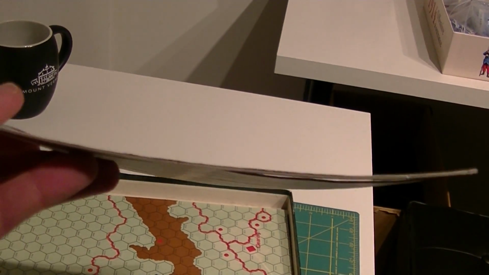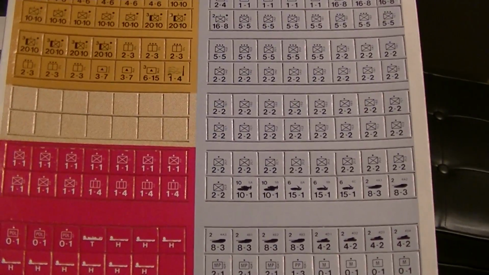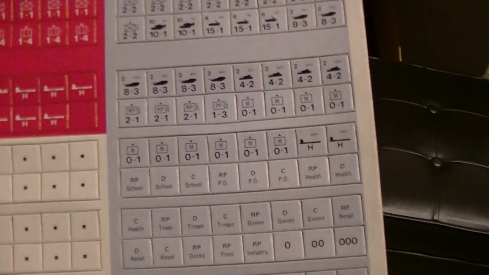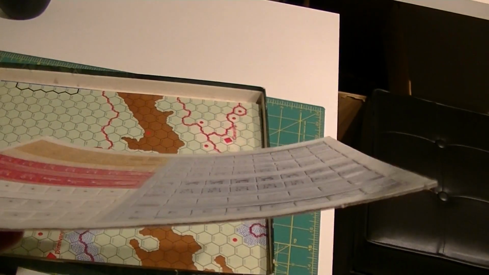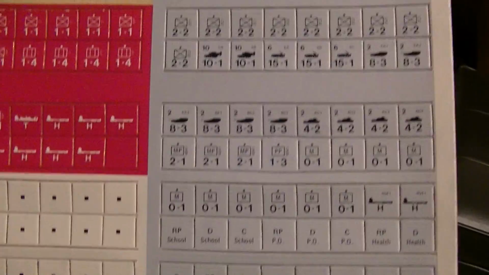A little on the warped side over the years, but I've cut out counters from fairly warped counter sheets like these, and the counters themselves are always fine. The sheet is bent like that, but the counters themselves are too small to register a bend like that, so they always turn out okay.